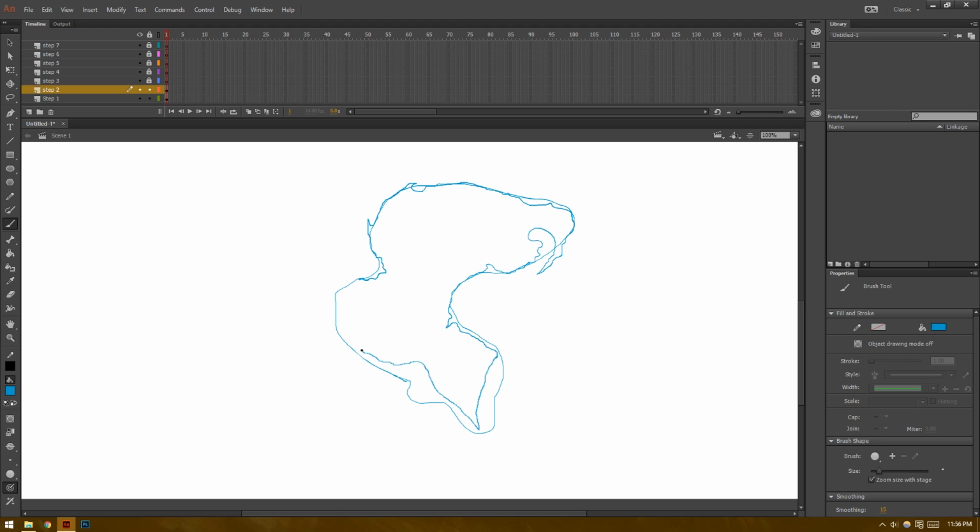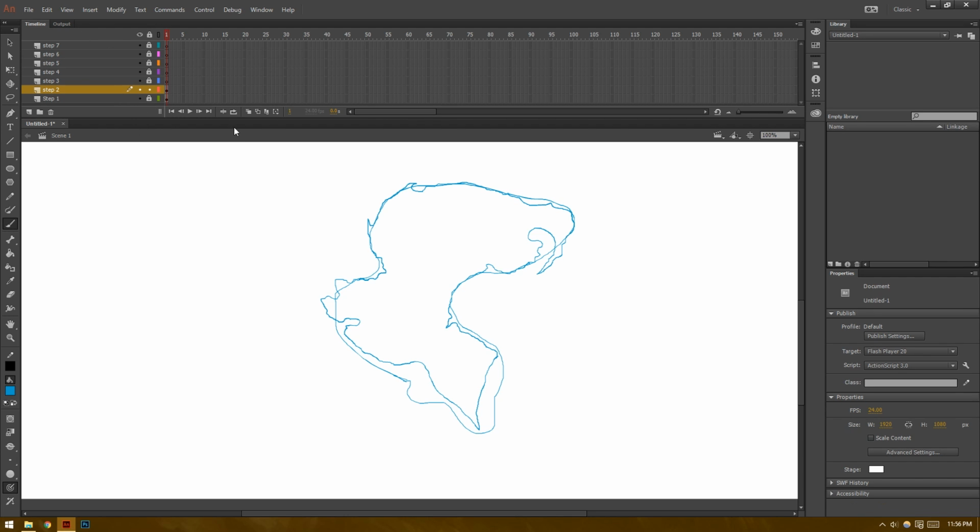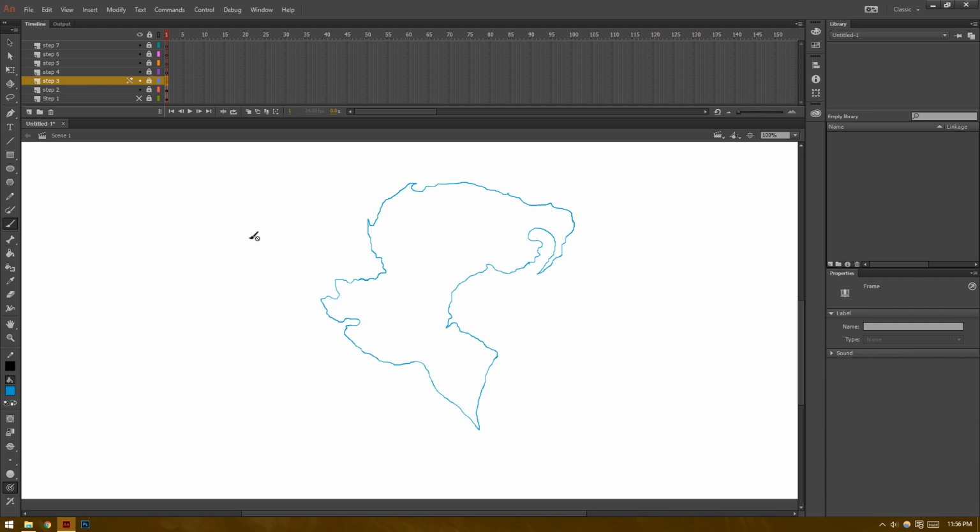Feel free to deviate from your original line if you feel like it. Always go with what your heart tells you to do, because at the end of the day, a map made with heart is probably going to be better than a map made with procedure. That just happens to be the step. So when he says erase the line, I'm just going to hide it. And this is our new outline, which I like a lot better already. So I'm going to lock that layer, and we're going to move on up to step 3.